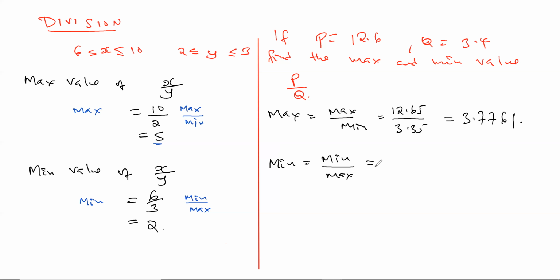So back to the same statements. P was 12.6. The minimum of P should be 12.55. Hizo ni zile lessons za kwanza hizo. Ndio hizi values zinatoka huko. Alafu maximum of the lower number, which is Q. The maximum of Q. Q was 3.4, so it will be 3.45. And indeed, if we solve this, you get 3.6377. So I've got a maximum value and a minimum value.